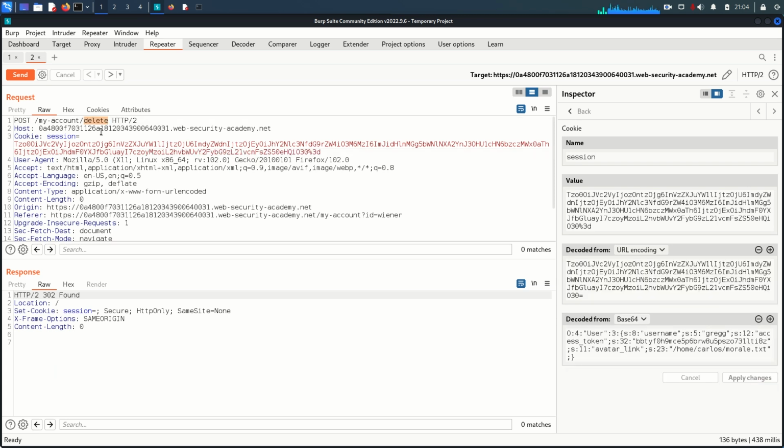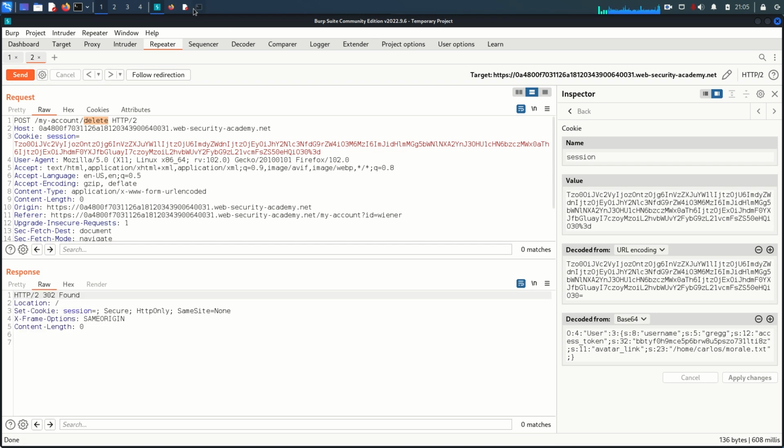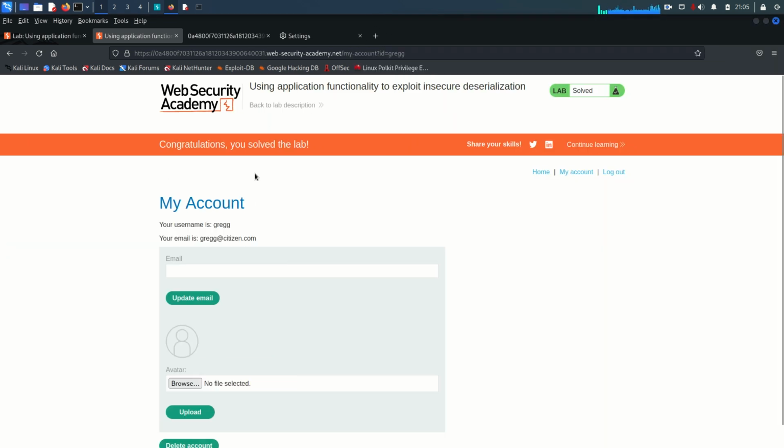You must be sure that the endpoint is /delete, otherwise it will not work, because this delete feature is what we are exploiting to delete the morale.txt. So send the request again, and 302 found, and here you can see the lab is solved because the file has been deleted from the Carlos home directory.